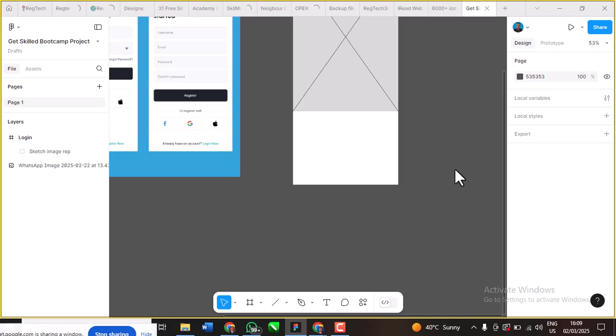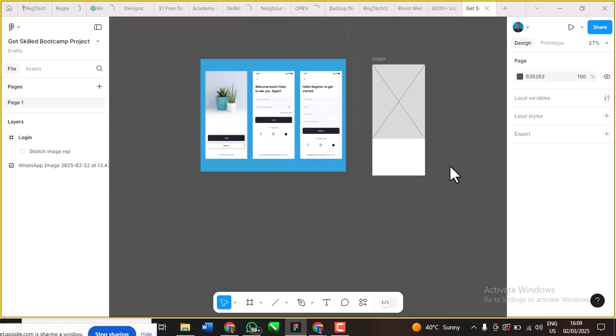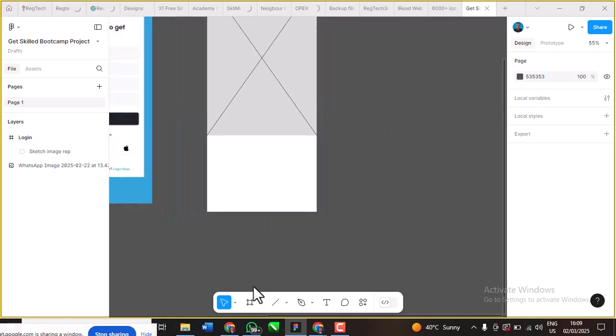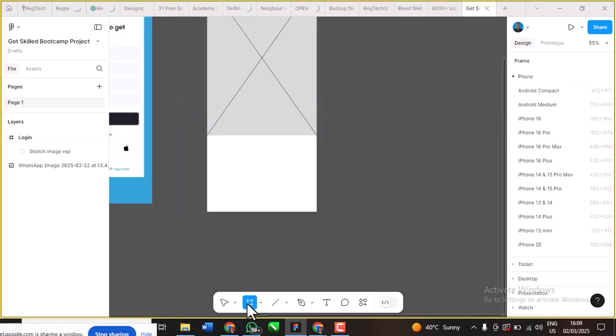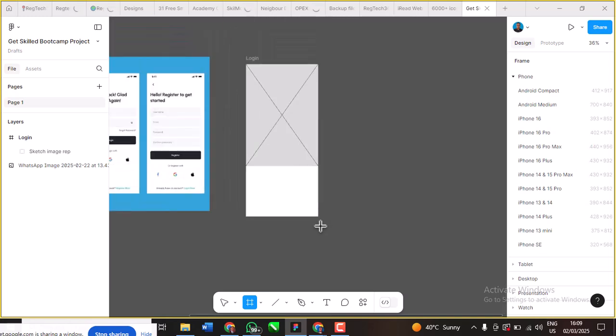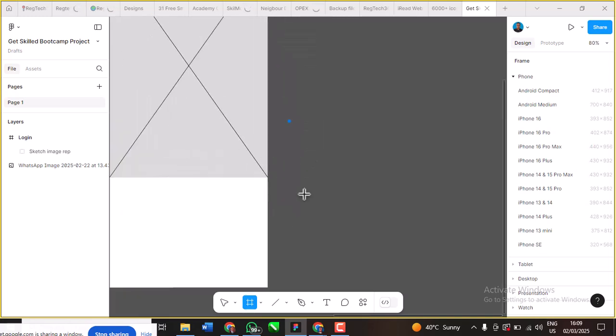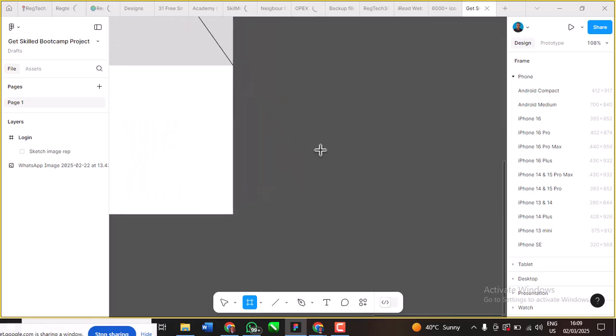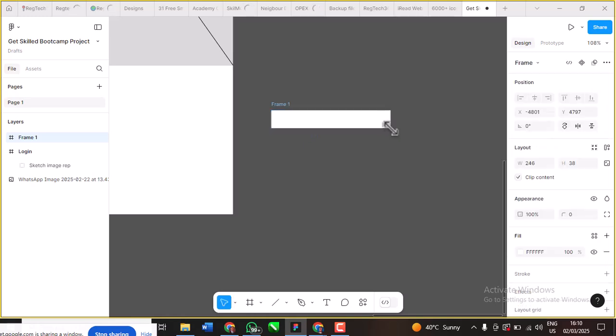But since it's a wireframe, when we make the real design, I'm going to create that particular type of button. But for today, there's actually a standard way you can do it. So now I'm going to use a frame. I think in the last class we used the shape. I'm using a frame for this button.